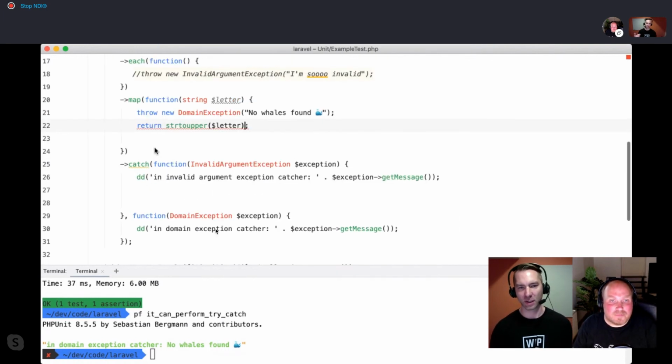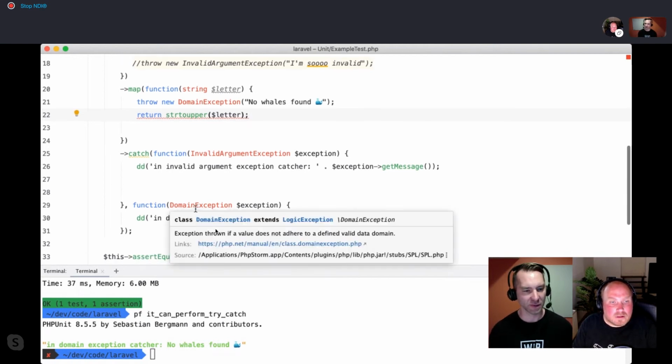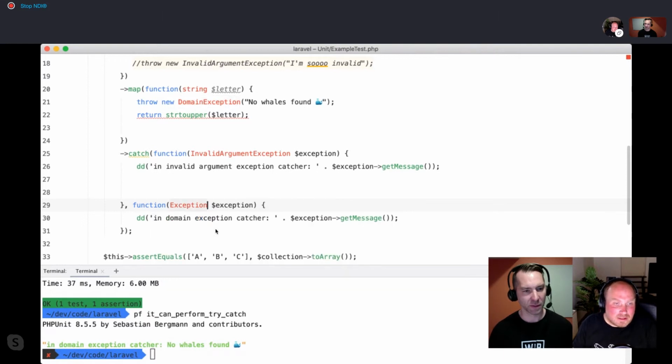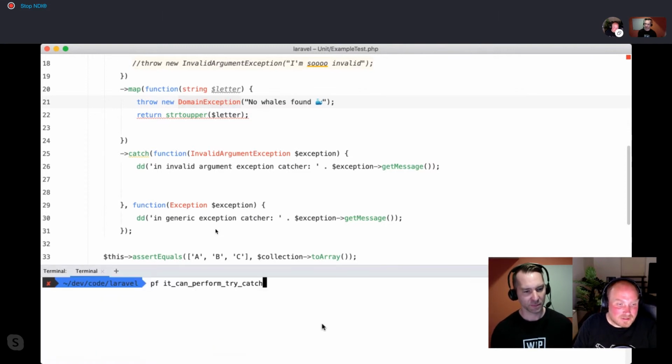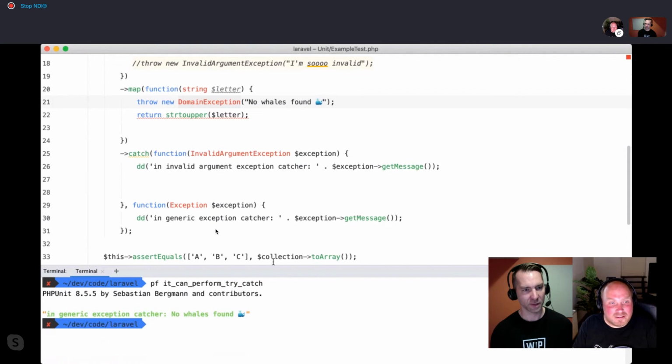Which actually makes sense, because again that string thing was something I was worried about anyway. So let's see if this runs again. Let's try it. I'm going to have a more general exception here, generic. Okay, I like it. It should catch this one in generic, right? Let's try it. And it does. Nice.